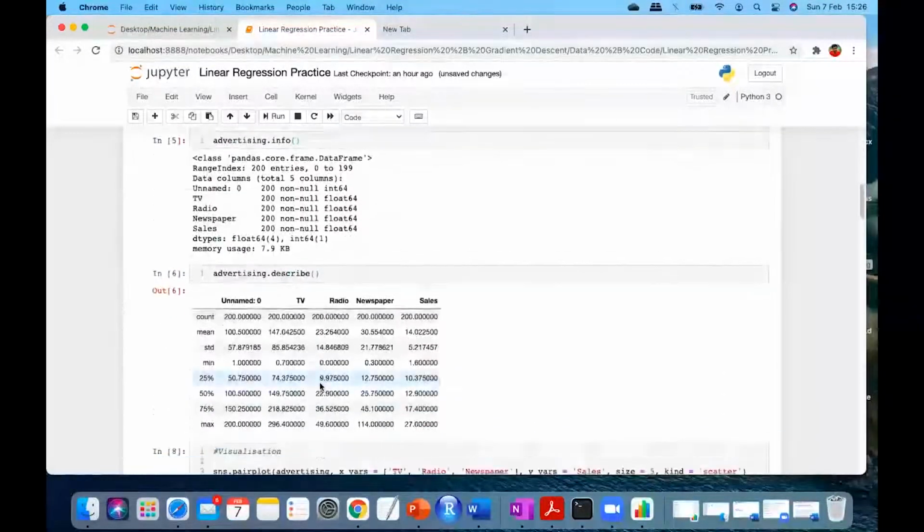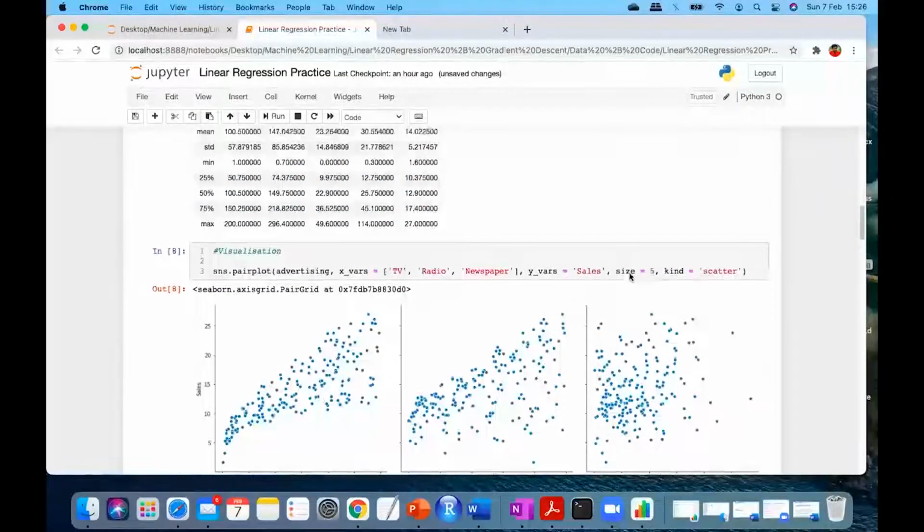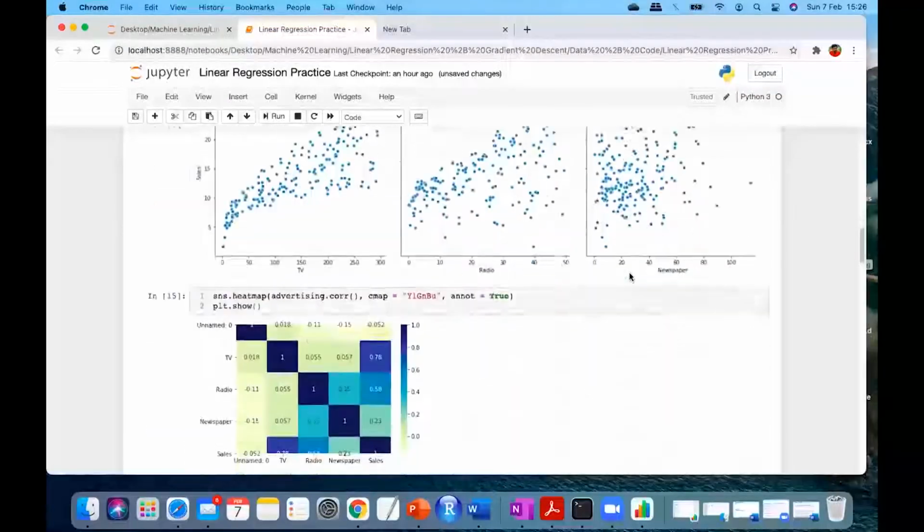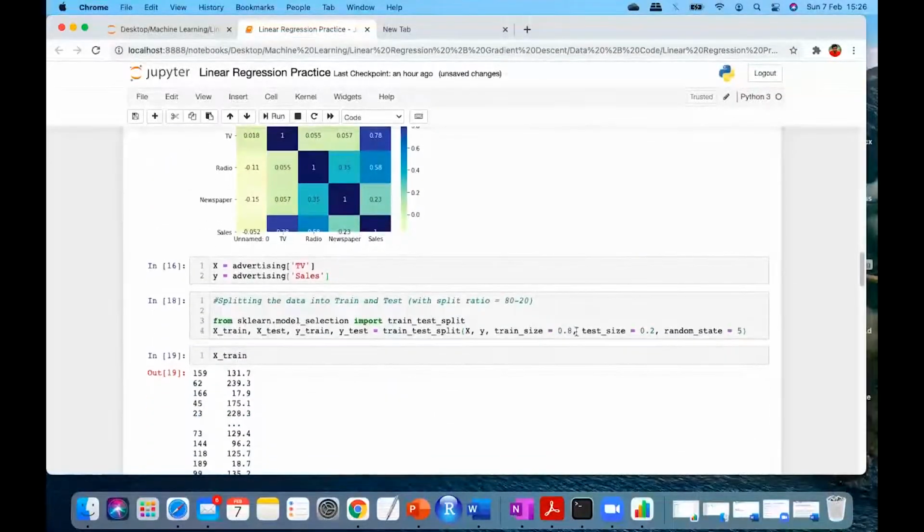So let me do one thing. In my previous class, I'm not sure how much I did. What should be the other ratio that you want to try? 70-30? Everyone agrees on this?